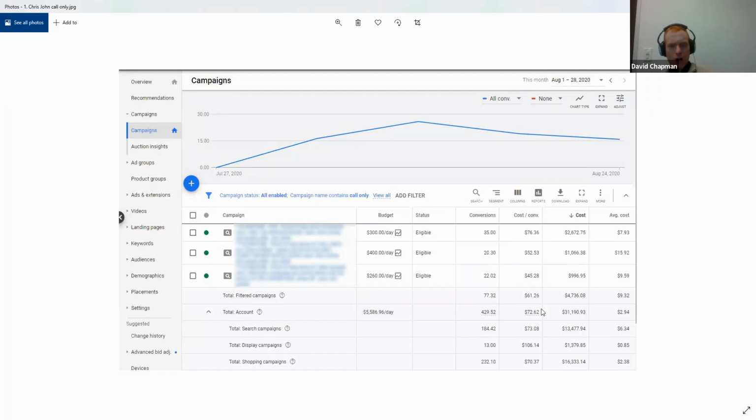So you want to push calls, and if you wind up getting a better cost per lead on calls, then you want to consider running your call-only campaigns, possibly nights and weekends. But look at the results. I've seen it work, and I've seen it flop. So watch the cost per lead carefully.